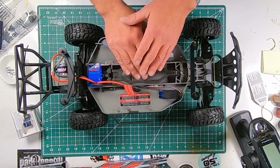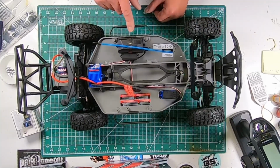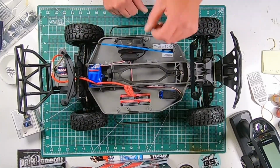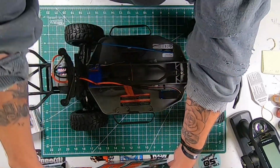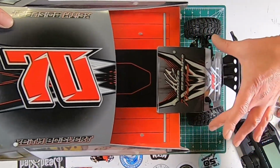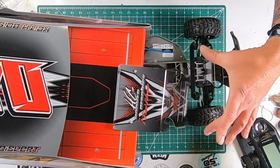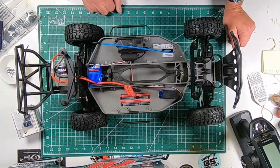and it's a matter of changing the front bumper, losing one of these, and putting posts here to allow it to come through here and here, as opposed to up front where it is on the actual stock Traxxas body. So let me get my tools out and we'll go back at it.